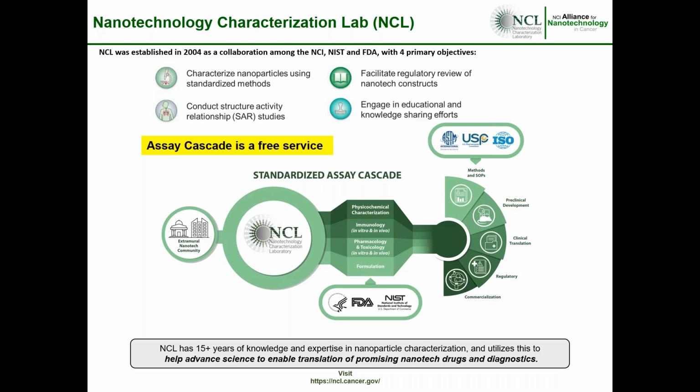How we do this is highlighted down here in this picture. We accept particles from the extramural community. These could be from education, from small startup companies. They apply to our program and we review them through a white paper process. If we accept them, then we run our assay cascade for them.